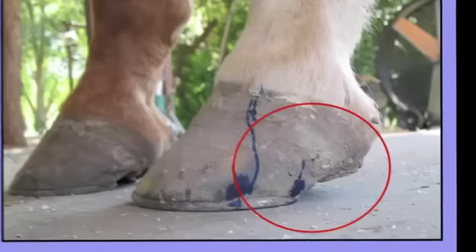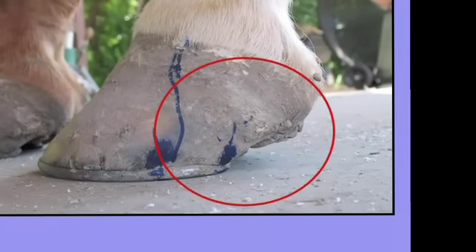We backed the foot up a little bit to reduce the tension on the deep flexor tendon — that was a good move. But the thing that seemed to stand in the way of a final resolution to the problem was we raised the heel, taking the back part of the foot out of its function.